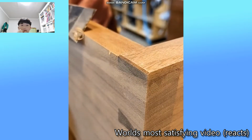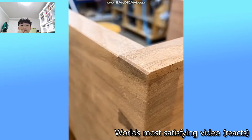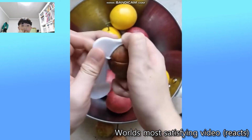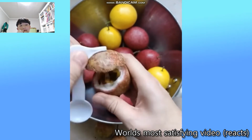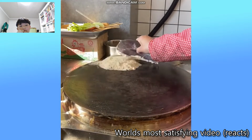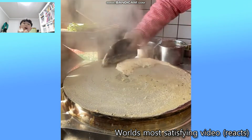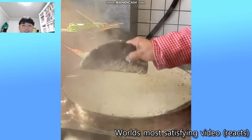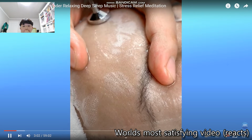Oh, give me that too. I want to do it. Oh, it looks like wood. Oh, it looks like earwax. Ew. But it's going to be fruit cutters. Yes, I know this. I know fruit cutters. What are they making, huh? Oh, one perfect circle, boy. What is that? What are they doing?